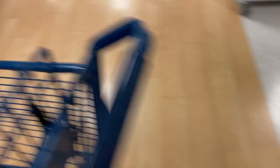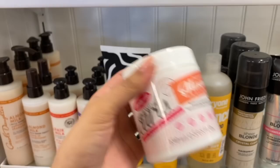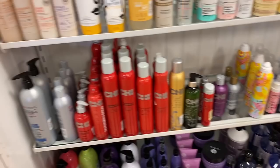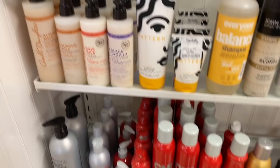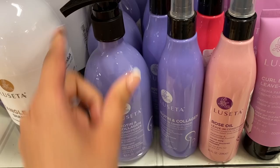They also have things for your curls — I need to start wearing my hair curly more often, especially in the summer. This one is $5.99. This brand right here, Lucetta — it's really good, I used to work with them back in the day. Here it's a lot cheaper and it's actually really good product too. Look how much product you get, and this one is $8.99.